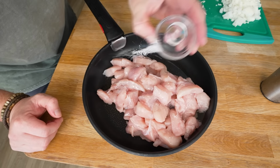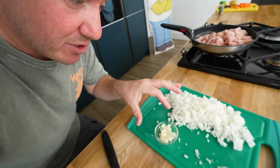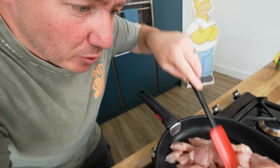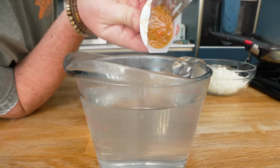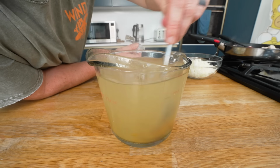Oil on top. So the pepper is back in its holster. Got some chopped onion, got some garlic, that'll go in soon, but also to one side I've got some carrots, some potatoes that I'll just chop and some other bits lying around. So we'll come on to that in a bit, but let's just cook this, probably with two hands so it doesn't go everywhere. However, we also need some chicken stock. So I'm just going to use one of these stock pot jelly things. Oh, look at that. Let's go back to that chicken a sec.